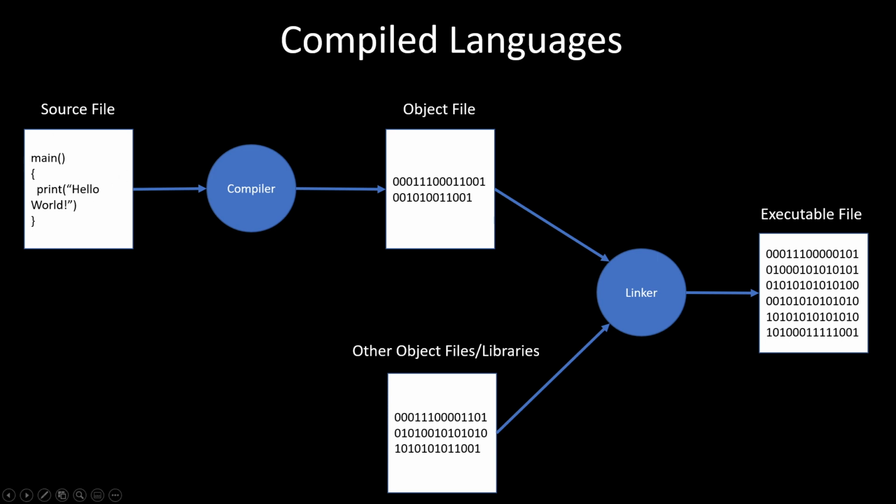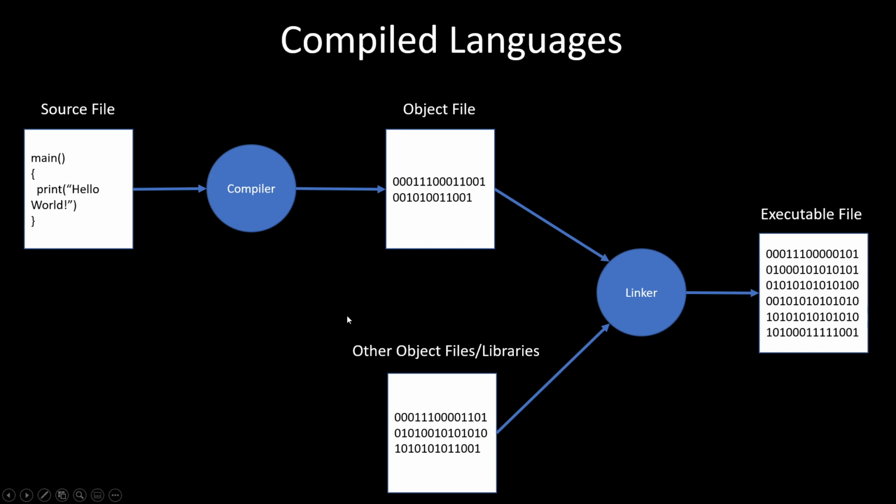So how does it look? Well, you write this source file, right? Like we were writing before, like, main print hello world. And then you give it to the compiler, and the compiler creates the zeros and ones. We usually call this file the object file, right? And then we already said the zeros and ones of Windows are not the same as the zeros and ones of Linux or Mac. We already said that, right? But don't worry about that for now, right? So the compiler compiles your source code into zeros and ones, the object file.